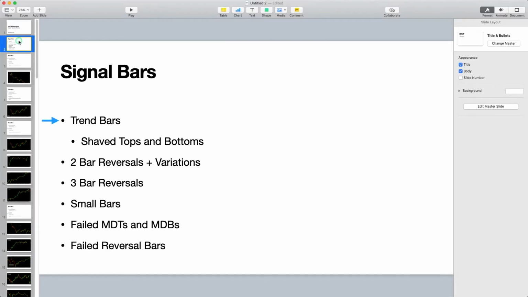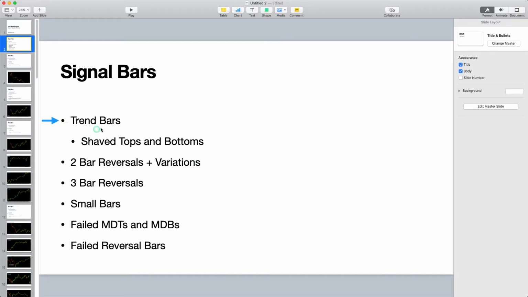So the first thing, as a reminder, is that a signal bar is just a setup bar that triggers. Any bar can technically become a signal bar if it triggers above or below the bar, but that doesn't mean that it's worth taking. And all signal bars are meaningless without supporting price action that indicates that the breakout of the bar will likely go far enough for at least a scalp, so at least some kind of profitable trade.